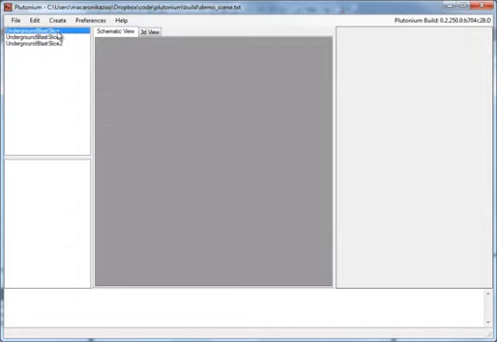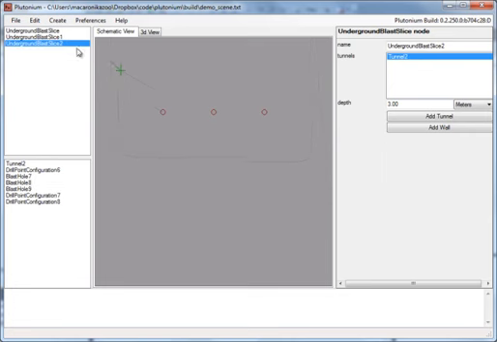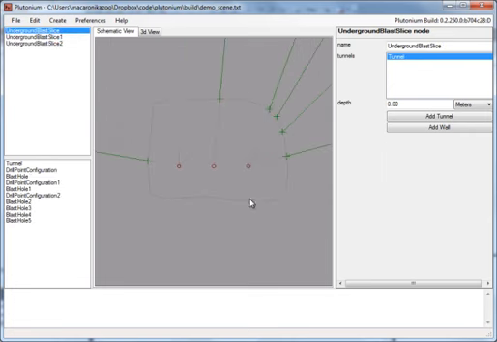Now that the file's loaded, you can see we have three slices here. Each slice defines a tunnel in the blast, some drill points for the blast, and each drill point in turn defines blast holes that get drilled from that point. So each slice is basically a cross-section through the blast. By default, a tunnel has three drill points, but it can have as many or as few as you want. It just defaults to three.